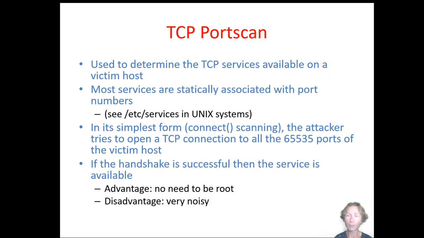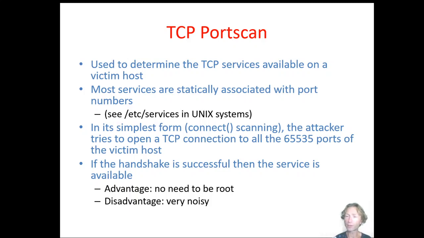These services are statically associated with some port, and there are some well-known ports, and we can see whether or not there's a service listening on that well-known port. We set up a connection to that port, and if the handshake is successful, then clearly that service is available, or at least something is listening on that port number. It's an easy thing to do, and you can do it without being root. So you don't need elevated privileges to run a TCP port scan. You can just literally do a telnet to each of these port numbers.